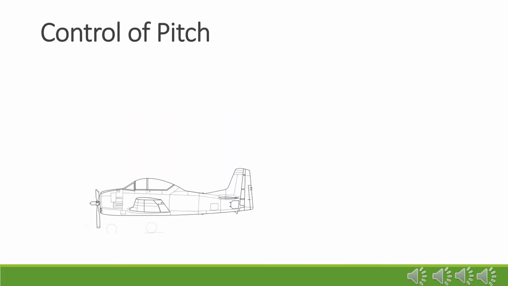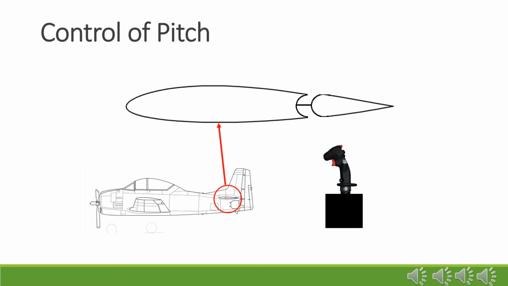We will look at pitch control using the joystick first and examine how the control moves the elevators and changes the direction of the aircraft. With the joystick in the neutral position, the elevators remain in the center position, there are no normal or perpendicular forces, and the drag force is minimized. The aircraft maintains a constant direction.